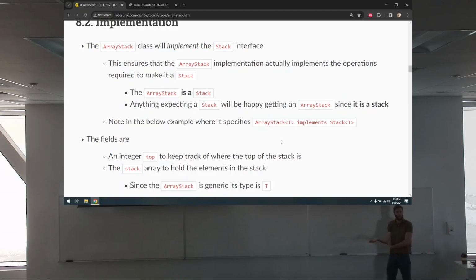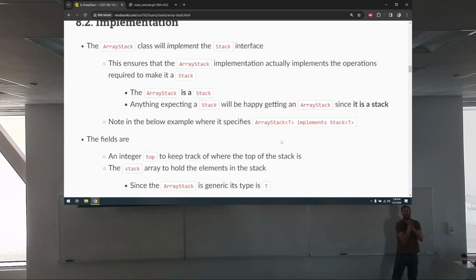It was a .java file, but it wasn't a class, it was an interface. And there really wasn't any code in there, other than the signature of each individual method. We call those abstract methods. We are saying a stack has a push. In order for something to be a stack, it must implement a push method, a pop method, a peek method. It must implement those things, but there's no actual implementation in the interface.